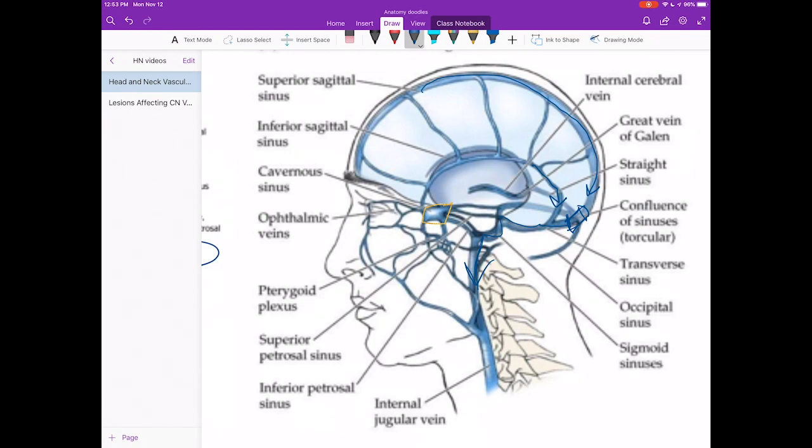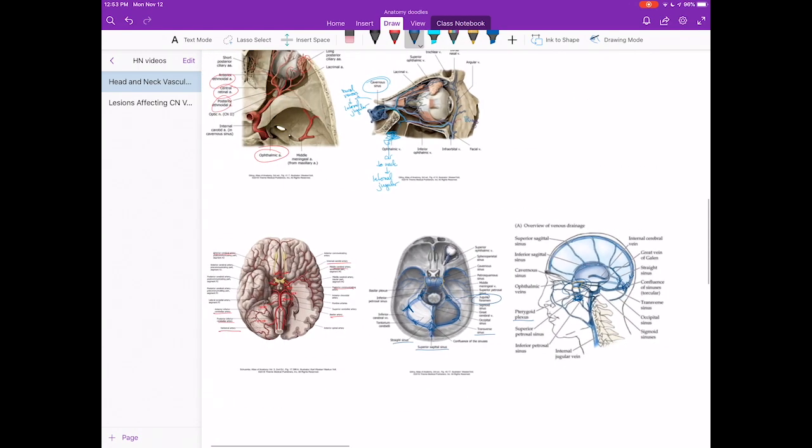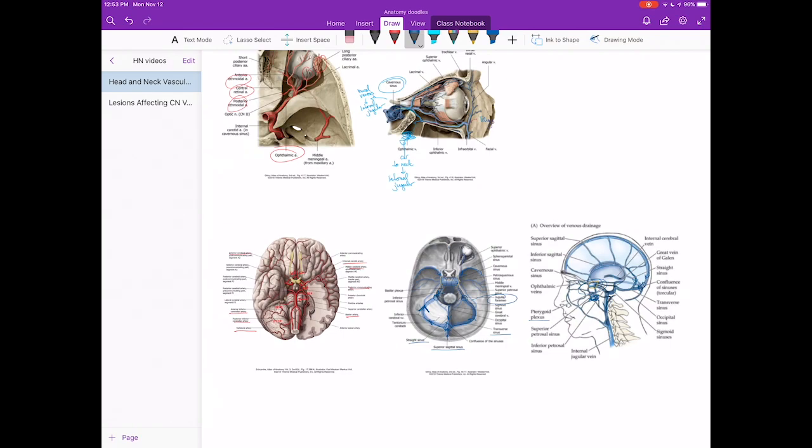Please, again, note the location of the cavernous sinus. It is right in the middle of all this mess. It can drain the orbit, and it can also drain into the dural venous sinuses, or sometimes the orbit can drain into the pterygoid plexus, which is located here. Again, this pterygoid plexus can drain eventually also into the internal jugular vein. Okay, I think that's it for the cerebral vasculature. All right, take care.